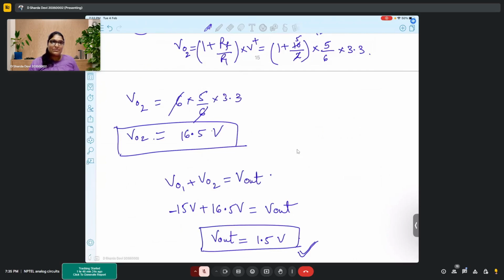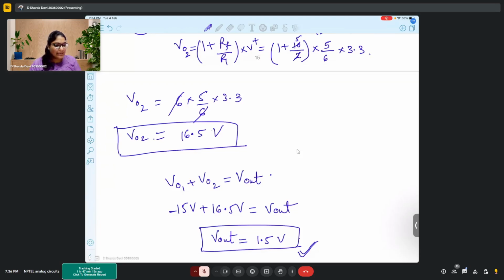Superposition theorem, I understand sometimes it gets a bit lengthy because you have multiple sources. These multiple sources lead to a lot more calculations, but you have to be a bit patient because at the end of the superposition theorem, you will never get a wrong result. It will give you a right result. It's just that it becomes a little lengthy. But if you don't understand what to do, like where to start from, you have too many sources, the best idea is to go for superposition theorem. You can simplify the circuit a little bit, then apply superposition theorem. It's up to you. But in multiple source cases, superposition theorem always works. So that is my honest suggestion.